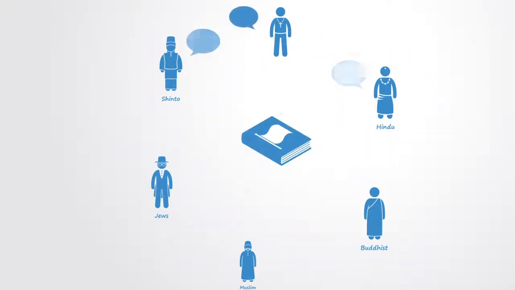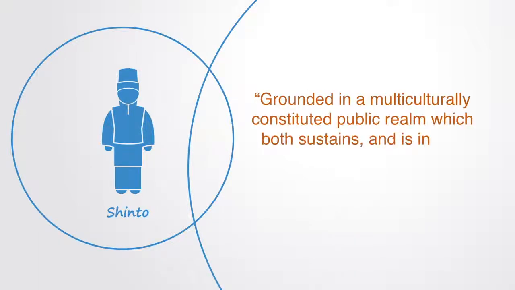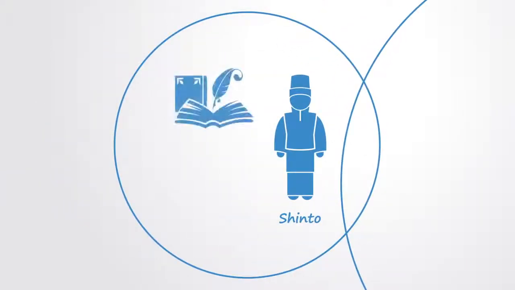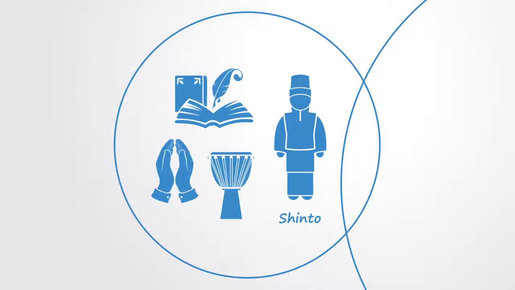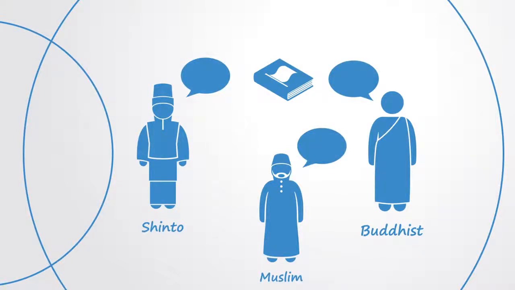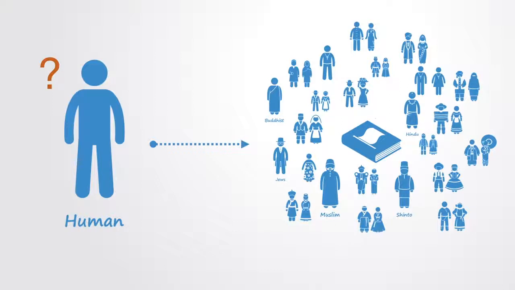Parekh calls for continual intercultural dialogue and negotiation, arguing that social integration should be grounded in a multi-culturally constituted public realm, which both sustains and is sustained by a multi-culturally constituted private realm. The subjective realm of each community is required for them to continue developing their specific culture and identity. Subjective beliefs may prevail within private domains, but to implement a rule as objective, it must derive from reasons that relate to something fundamental about the human condition — and thus to all people involved. The formation of ever larger successful socio-political organizations requires an ever deeper understanding of the human condition.